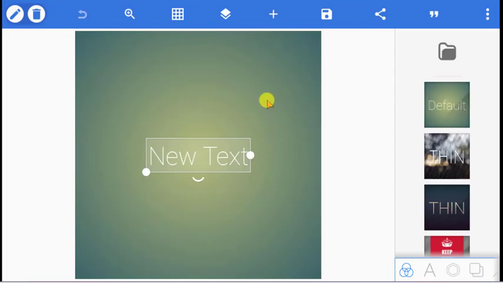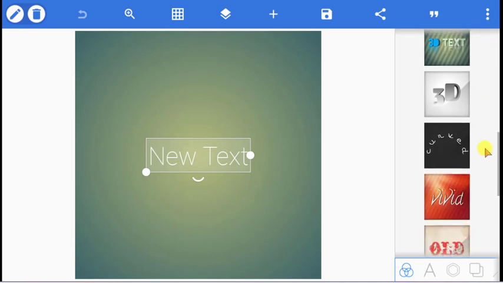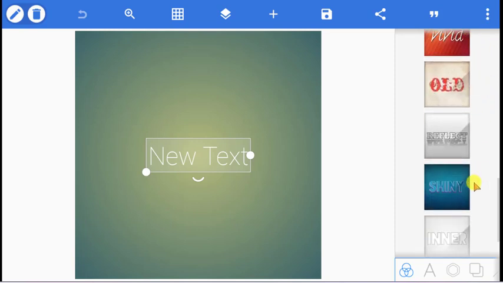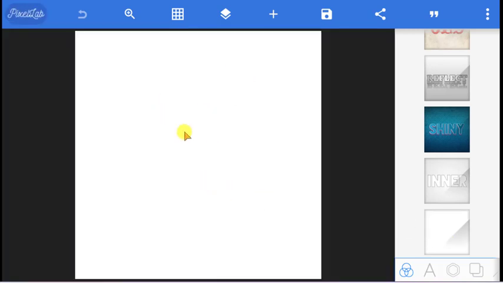Now if you launch it, this is the interface you are going to encounter, as we saw in our last video. So we are going to learn how to create a project from scratch. This is what you are going to do. You go to this section here where you can see the backgrounds. Just scroll down to the last background. You are going to see a blank background, where you are not going to see any background color or any other thing. So just click on it to select it.